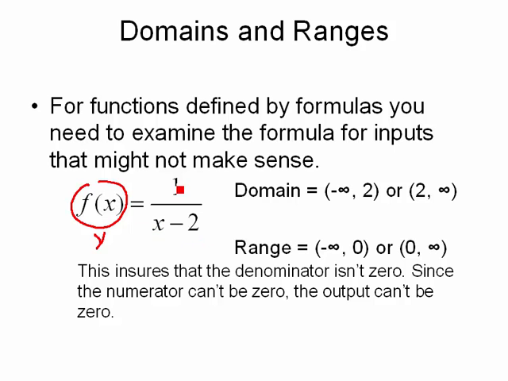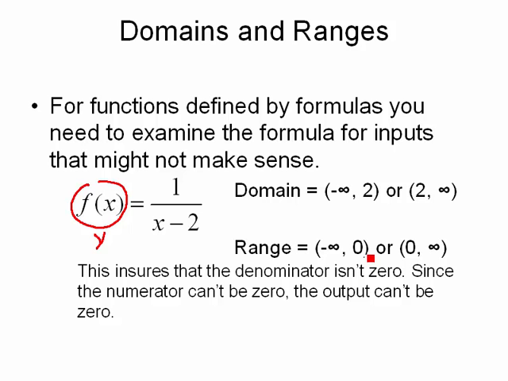And for instance, if I put 3, 4, 5, 6 here, I'm going to get out 1 divided by a positive, which is positive. So I see things that are positive by writing 0 to infinity. And if I put in numbers like 0, -1, -2, this bottom becomes negative, and so I get out all sorts of different negative numbers. So you see negative infinity to 0. What we're missing here is 0.